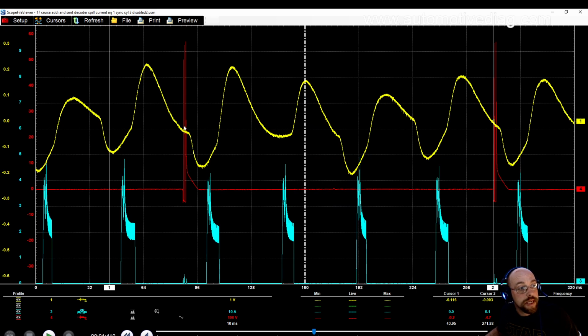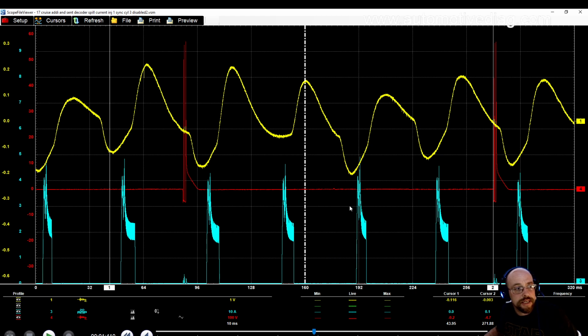So we can still see easily here that we have a normal flow curve for cylinder 1 when the injector comes in. There's our activation, there's our flow curve, there's a rebound, there's our spill. Okay, so we've got 1, 3, 4, 2, back to 1, same as the previous example.